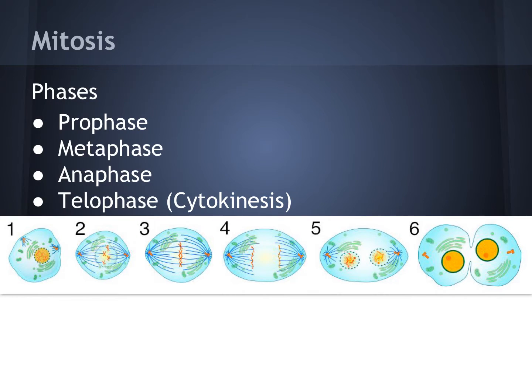Okay, so mitosis itself. There are four parts of mitosis: prophase, metaphase, anaphase, and telophase, with cytokinesis at the end. The way to remember this is PMAT in order. So prophase is this number 1 down here. Metaphase is number 3. Anaphase, telophase, and this will be cytokinesis on this last one.